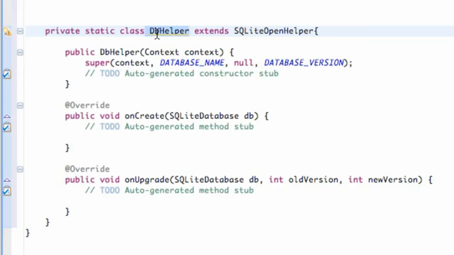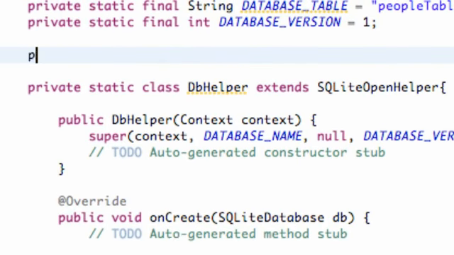Alright, so now we need to set up a couple more variables. One, we're going to reference this database helper class. We're going to create an instance of that, and we're also going to set up a context that we're going to use for this class. So I know this might not be making a whole lot of sense yet, but I am going to try and go somewhat slow through this SQL database example that we're going to build, because it seems like a lot of people have trouble with SQL stuff. But what we need to do is create, like I said, an instance of this class. So we're going to say DB helper, or whatever you guys label that class as, and we're going to call this our helper. So it's just an instance of this class.